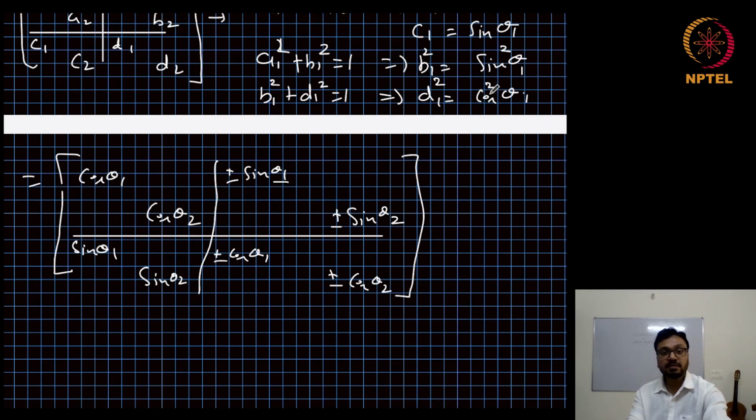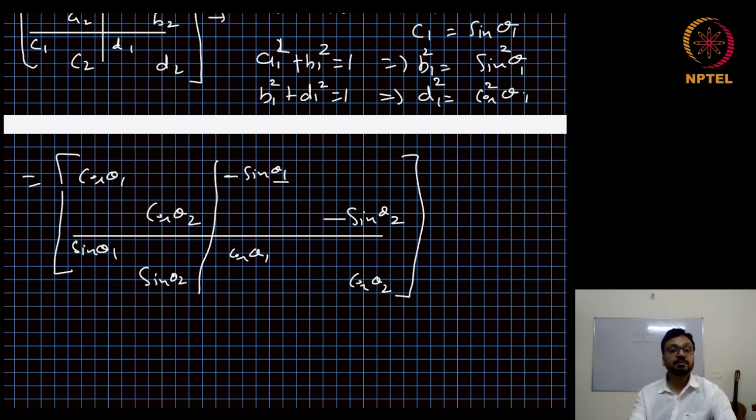Now, if we analyze it further, and it's very straightforward, but it might take a lot of time in the lecture to prove it. But if we look at it very carefully, we will see that if these have to be plus sign, then they must be negative sign here. So these two should have opposite signs. And if we want the whole thing to be unitary, and this vector to be orthogonal to this vector, then this must be plus.